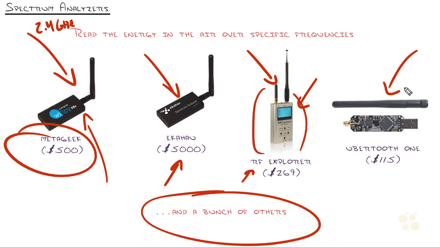And I only recently stumbled on this one. It's actually used to analyze Bluetooth signals, but that just happens to be in the same frequency spectrum as your wireless networks, at least the 2.4 gigahertz space. And this is kind of a hack your own way through it, meaning if you buy that Ubertooth one, you'll get a little raw looking card like that, but you have to supply your own software.